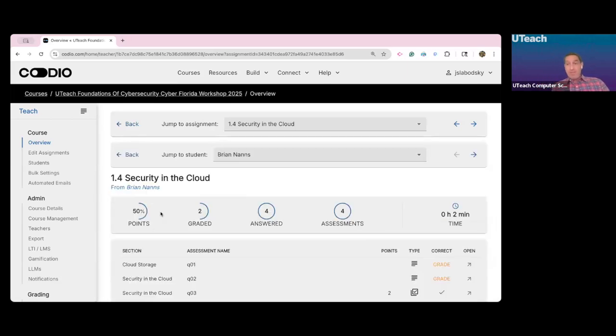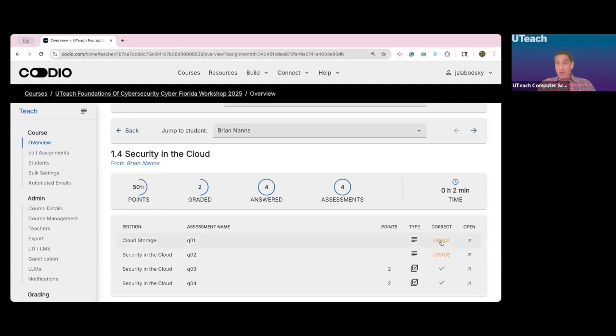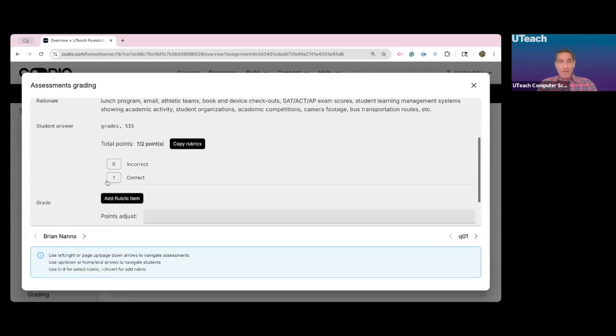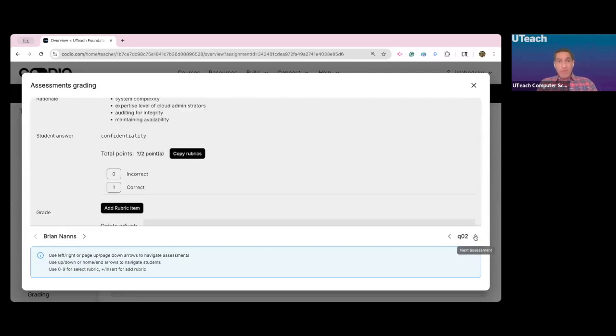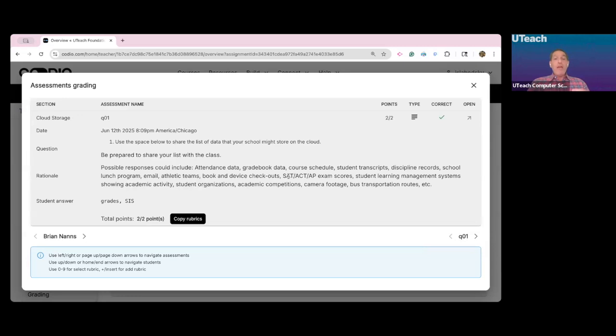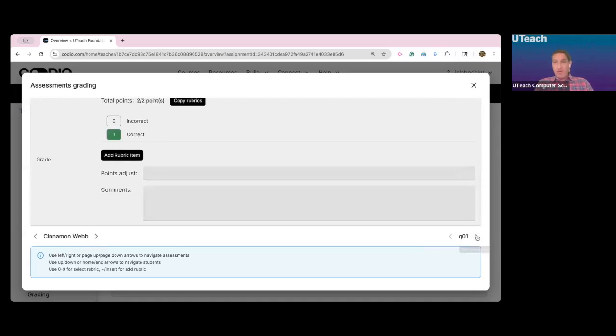Now let's open up an assignment here and take a look at our grading window. And you'll see now, instead of having the student name and the question number in the top corners, they're right over here. So here's my student. I need to grade this assignment. I can click correct, move on to the next one I need to grade. And then these are already done. So remember, you can scroll through by question or by student when we're in our grading window right over here. If I go to the next student in the class, I now need to grade their work.